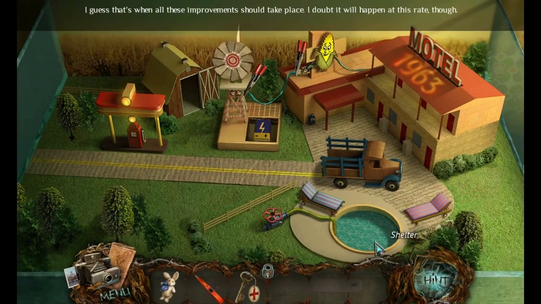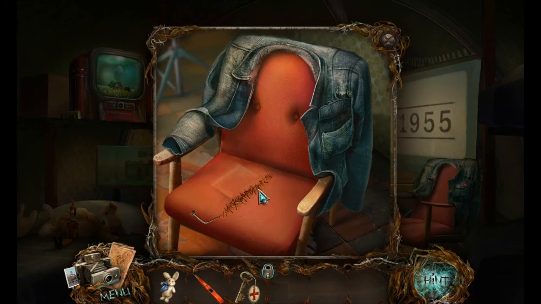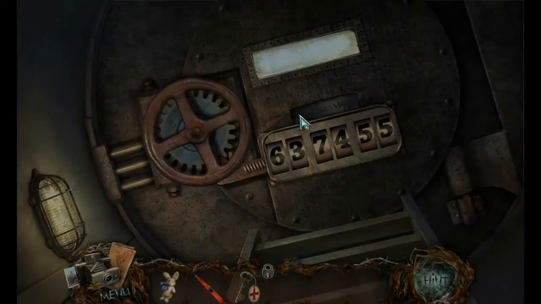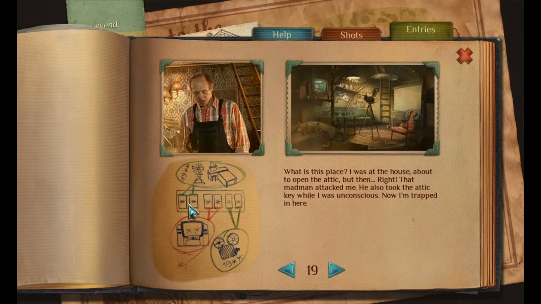This is 1963. 55, 63, 74, I would think. Oh, okay. All right, we're about to figure it out now. Okay, here we go. Let's go. Thank you. Okay. All right, so 63, 74, 55. Okay. All right, thanks. Wait, what? I was right about that, wasn't I? Yeah, so this is... Oh, 63 is first. 74 and then 55.